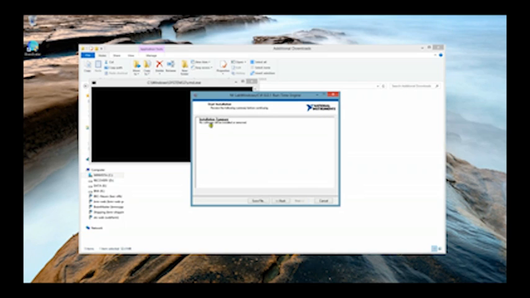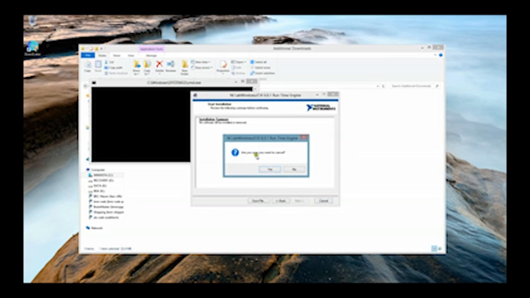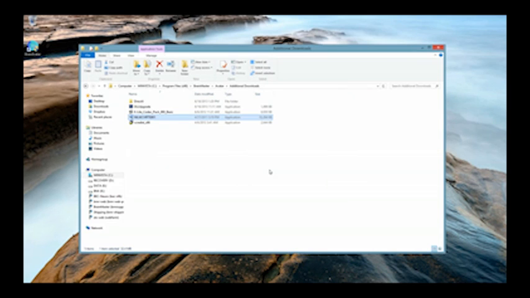I'm going to hit next, and as you can see right here, it says no software will be installed or removed. That's because it's already installed on my computer. If it's already installed on your computer, you're going to see this message pop up, and if it is, you just simply hit cancel, and it's going to say right here, are you sure you want to cancel? And you say yes. If you don't have it installed on your computer, it's just going to basically give you an option. It's going to tell you that the 801 package is going to be installed. You hit next. It's going to go through about 5 different things on it, and when it's all completed, it's going to tell you it's completed, and then it needs to restart. I recommend restarting at that point in time, or because we do have multiple other things that we do need to install, I would recommend installing those first, then restarting.